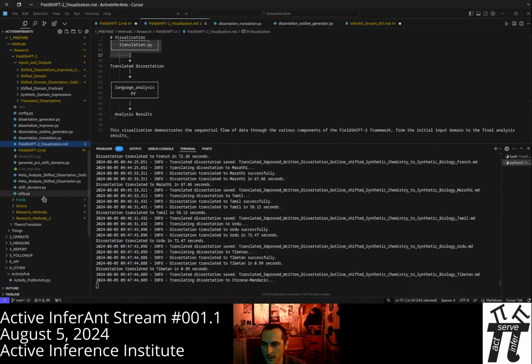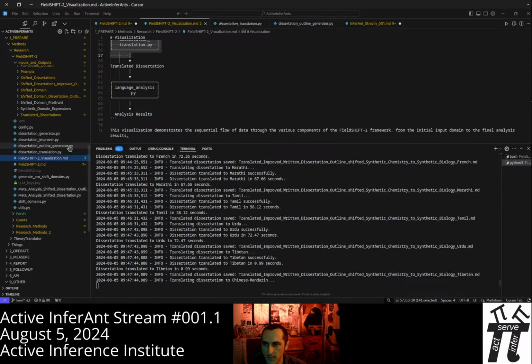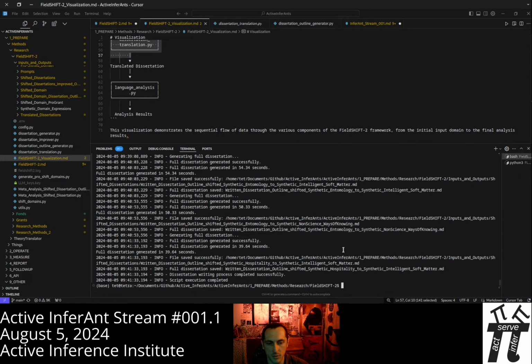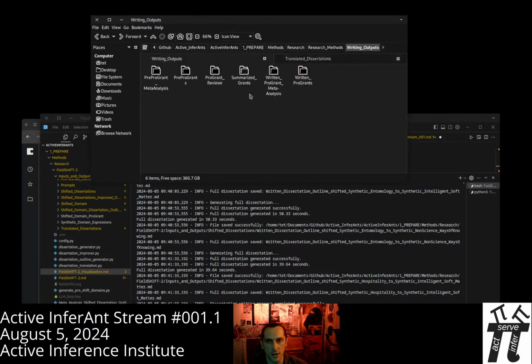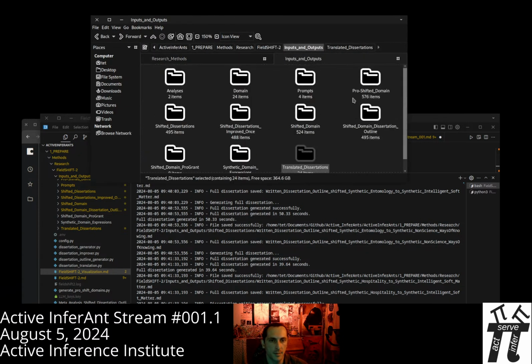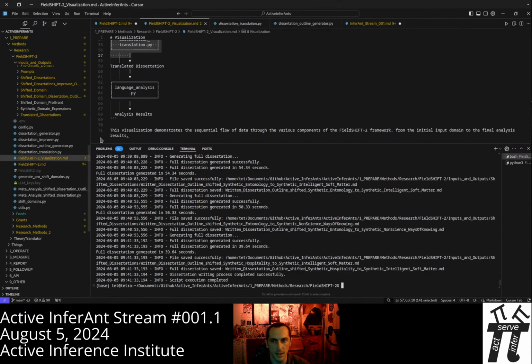All right. Language analysis. Let's just see what we have running right now. Okay, so this one is finished. Right now the orchestration, you kind of have to comb over the folder a few times, or you could let it all shift, then let it all write the outline, etc. Or you could add multi-thread computing, but these kinds of things are what Cursor et al. are incredible at. It's like selecting a piece of code and then just saying Control K or Control Shift L, make this run on N processors. And then there are ways that it will do it well.